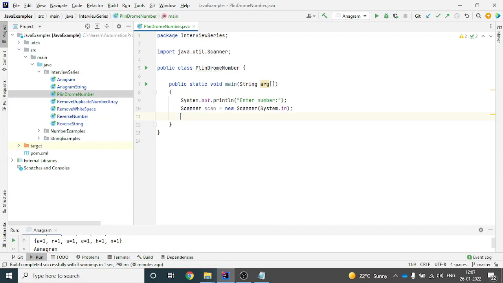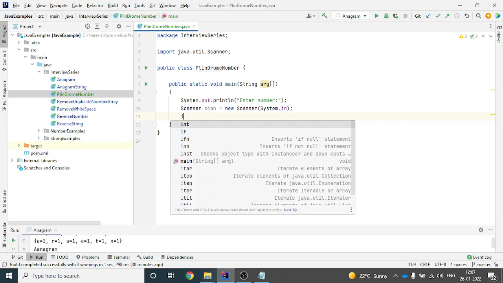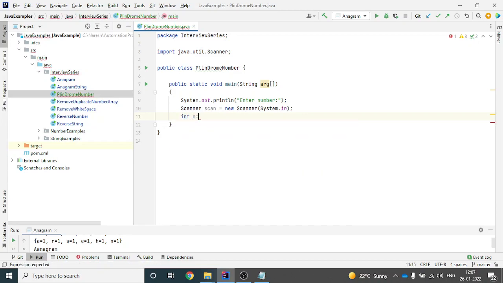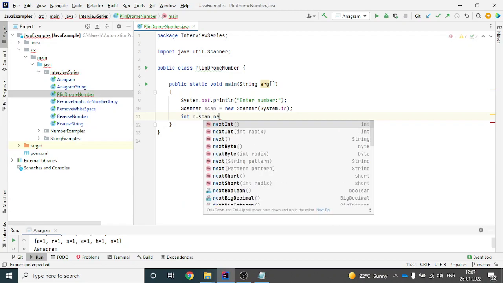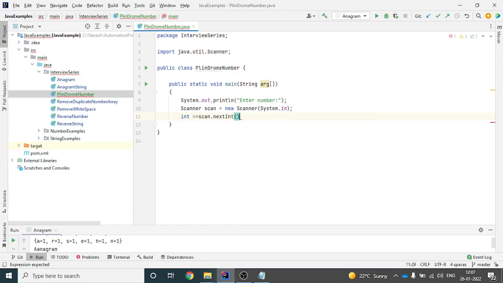If we know that we have to receive a number as an input, then it would be int n, because n is where I'm expecting the value to come in. I will call scan, and there is a method called nextInt. So it will receive that number and store it into the variable n.